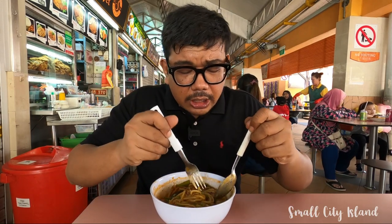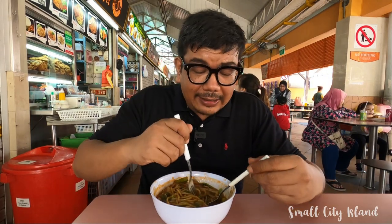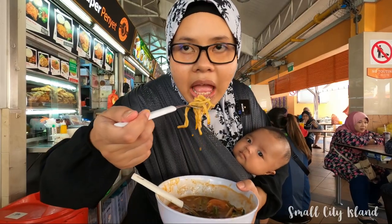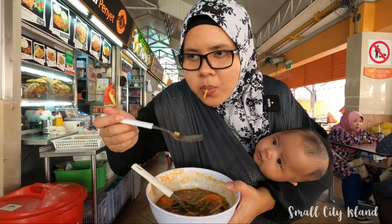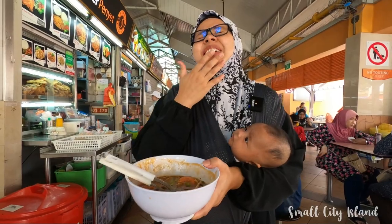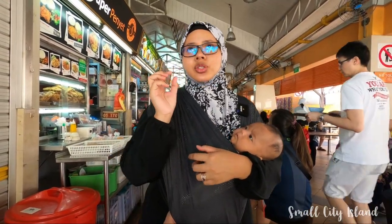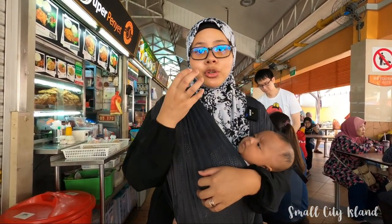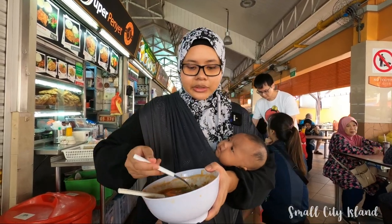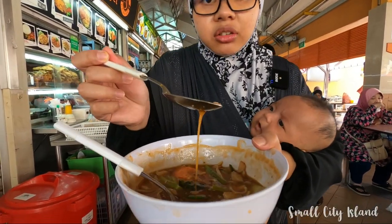I think since this is the third item that we're eating, right, Fajra? Yeah. So I think I'm gonna share this with her. I'm going to try the mee bandung since Dani claims it is so good. So let's taste it. Wow, the broth is so thick and so flavorful. It is also a bit spicy, so it tastes just nice. And the noodle has been coated along with the gravy. That's why it tastes even better. You can see how thick it is.